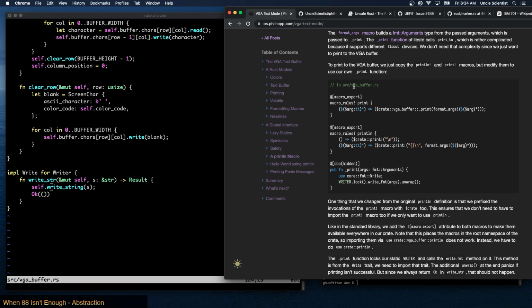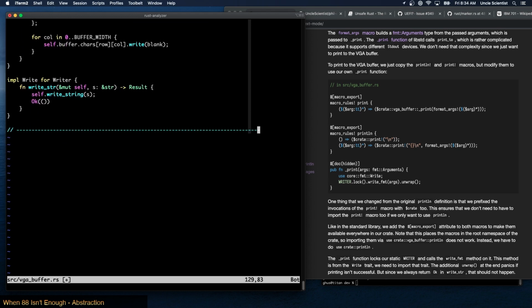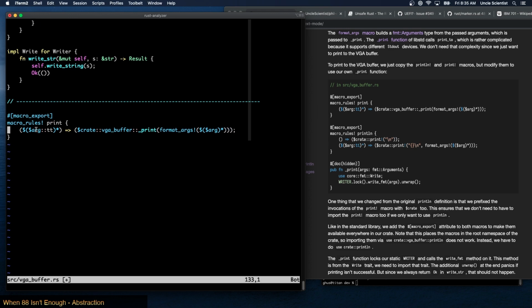Okay, so here in the VGA buffer, this is starting to feel like it should be split up into separate modules. So we have #[macro_export], macro_rules! print, with the arguments: $crate::vga_buffer::_print(format_args!($($arg)*)). And this is where I kind of pretend that I understand the syntax a bit. I can read it, but I can't write it.